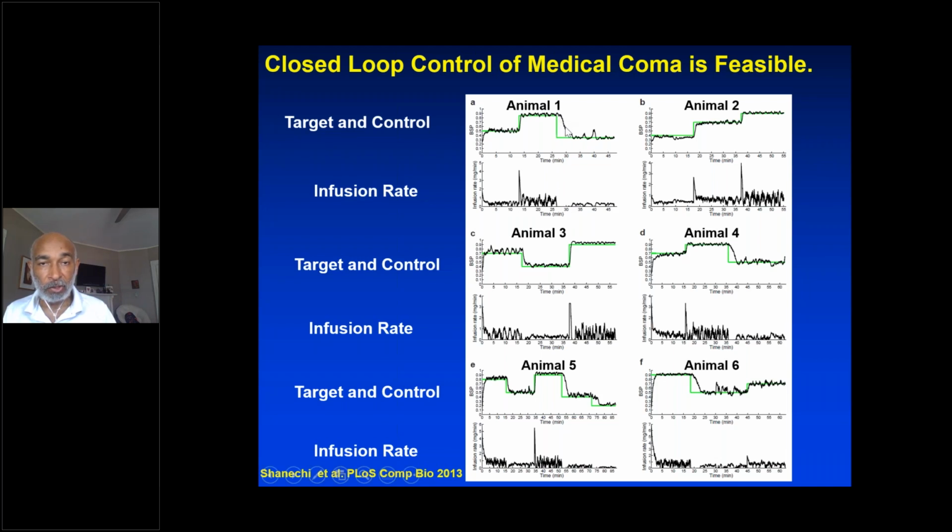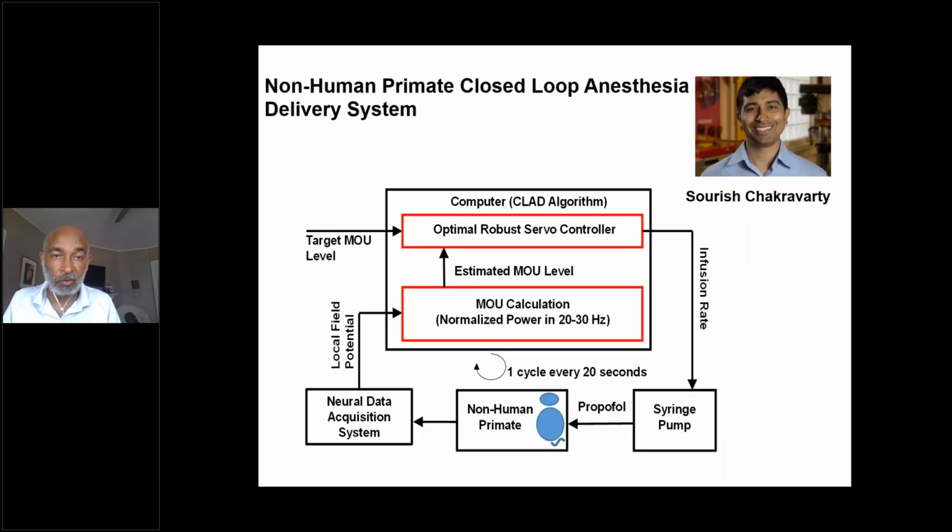When the level of burst suppression drops adequately, the pump shuts back on and continues to control the signal at the level we'd like to. So this sort of closed loop control is certainly feasible. And if ever there were a time that a controller would be useful in the case of medical care, it's certainly in these situations, because you're going to keep this patient in these states for at least several days and sometimes several weeks. But let me show you what we're working on now.